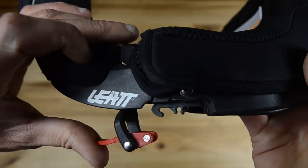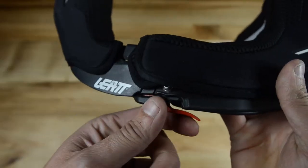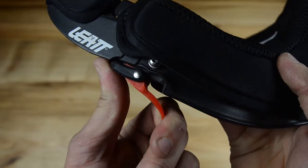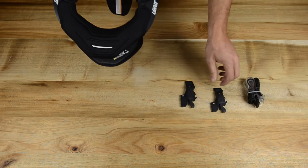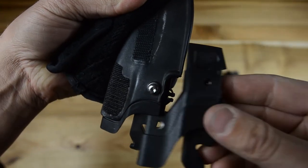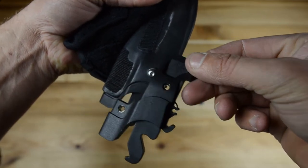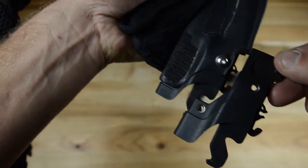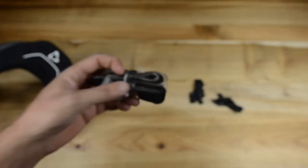Left and right, as you guys can see, there are two clips to get in and out of this neck brace — super easy to unclip and also to clip on again when you're on your own. You can also extend those: if this is a little bit too small, you get these extension clips which you can mount onto the neck brace to make it a little bit bigger. So you've got three different stages — small, medium, and large — to make this the perfect size for your body.